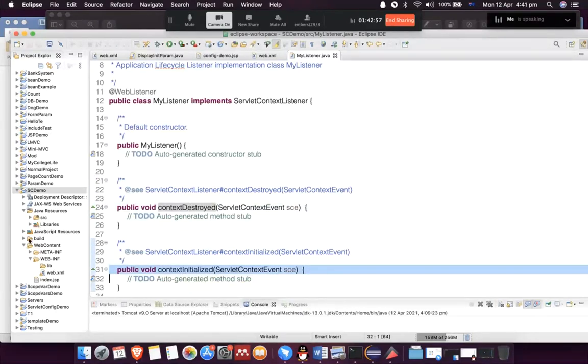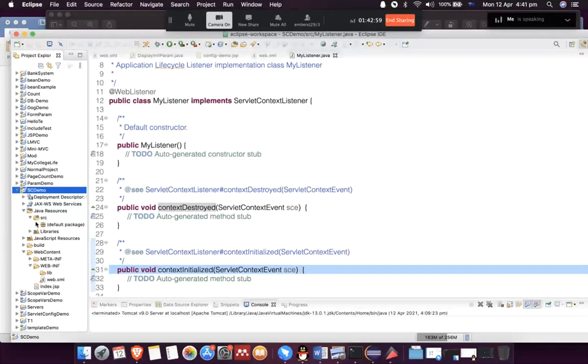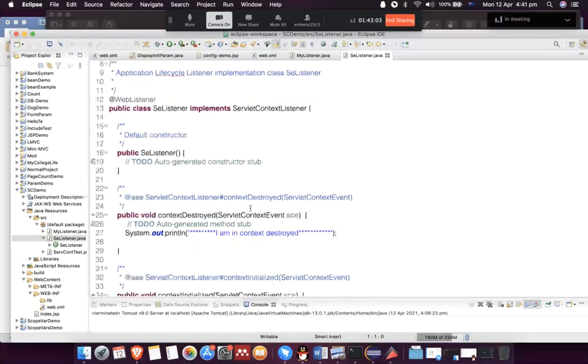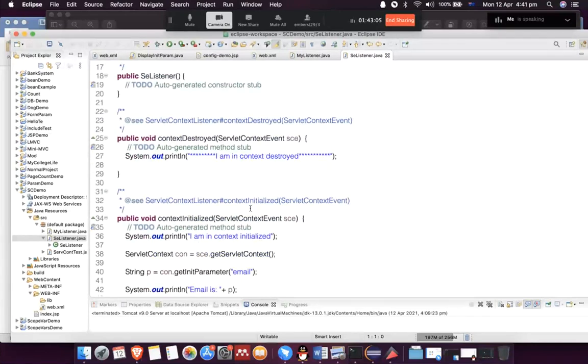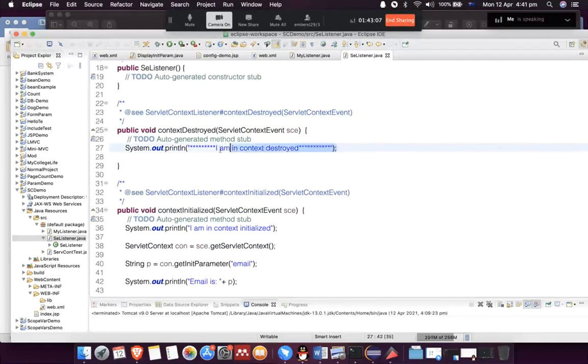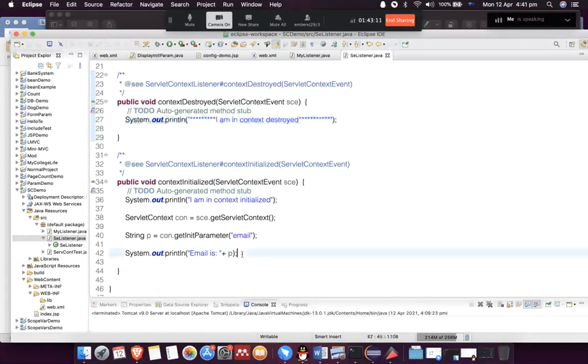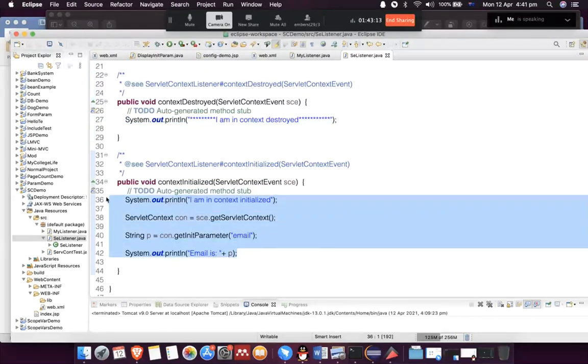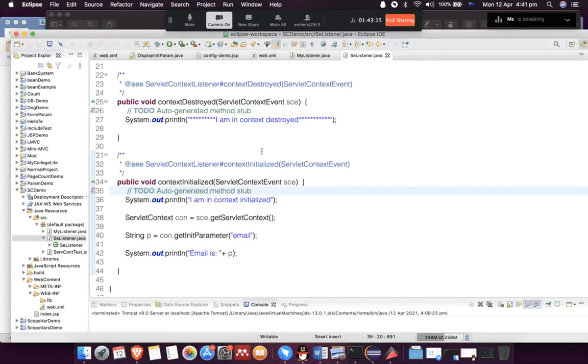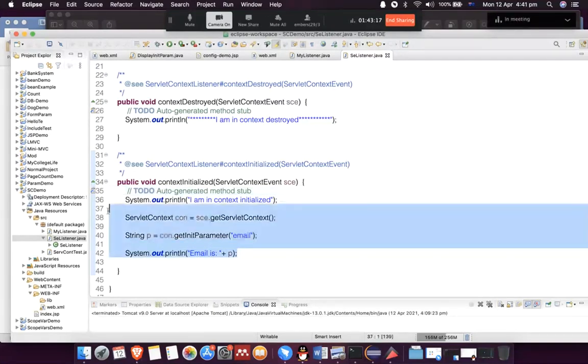So if I jump to my code, which I've written before, you will see that I have printed some message here. As soon as the container initializes your servlet, these codes are going to be run.